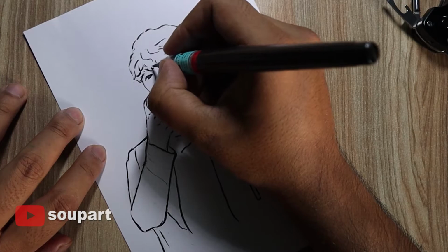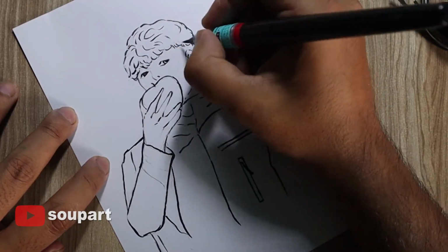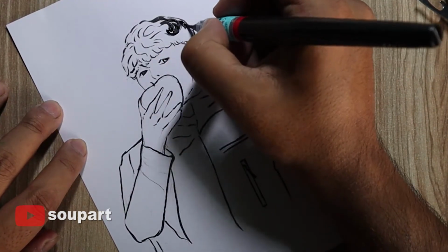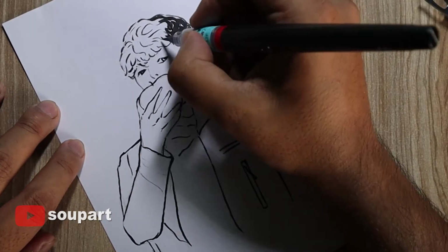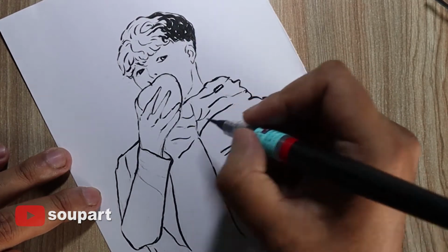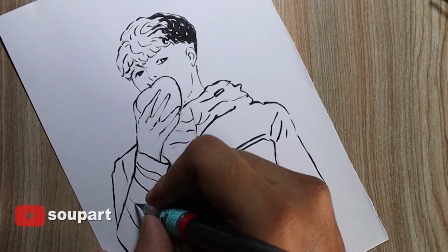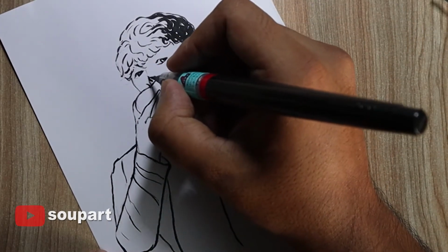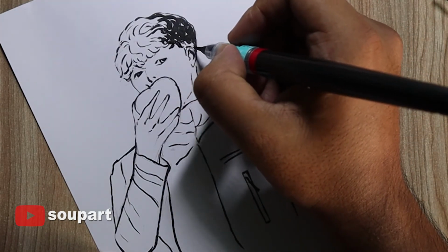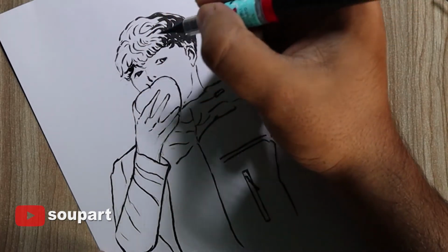If you're thinking of buying it, you can just go blindly and buy it, because this has been really good. The experience has been awesome. Maybe the drawing here is not that good for you to understand what exactly this pen can do, but this has got multiple abilities, because what I checked here is that not only does it do the outlines so precisely, but if you want to draw from a thinner line to a thicker one, it would go seamlessly. It is brilliant. As I said while describing Kim Jong-il, the same goes for the material he chose, like this one. I do not have adjectives to describe it.